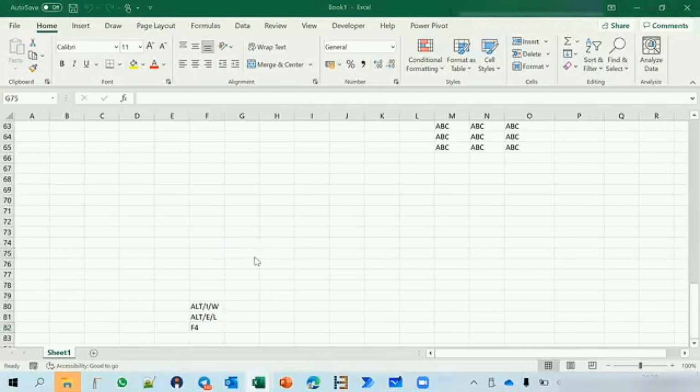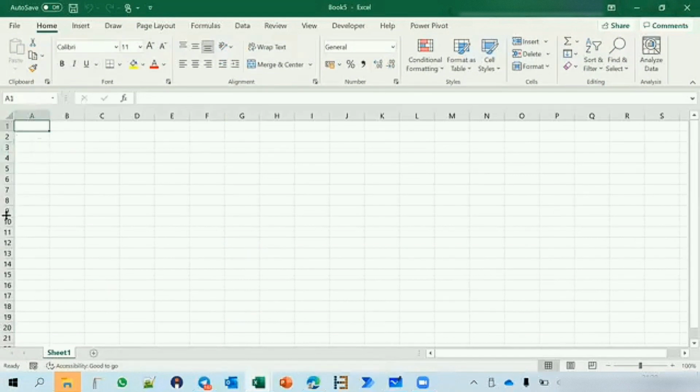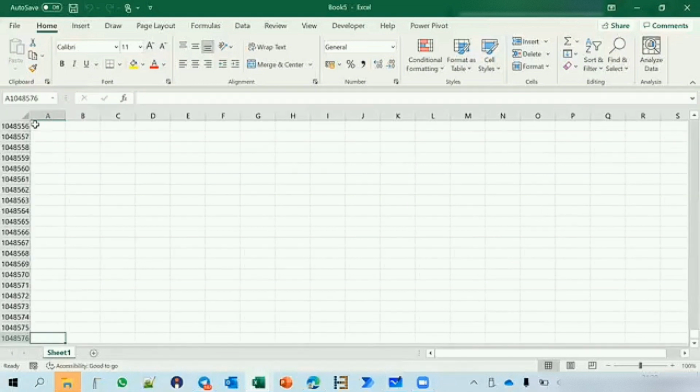Now, how many rows are there in Excel? कोई बता सकते हैं how many rows are there in Excel? कैसे काउंट होगा हाउ मेनी रोज? See, I just place my cursor here और कंट्रोल डाउन एरो कर देंगे. Control down arrow. So I will be going to extreme bottom, which is 1048576. 10,48,576.